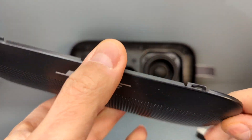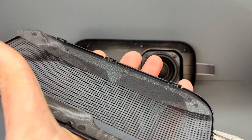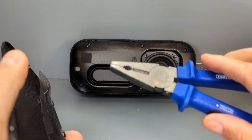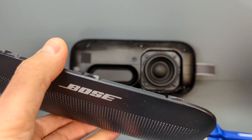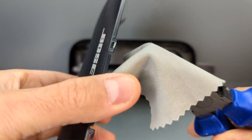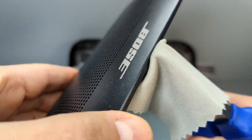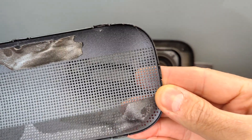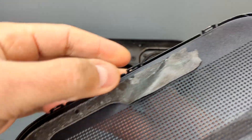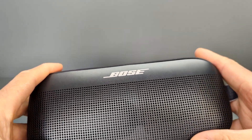If you remember from the beginning, I had to bend these clips here. What I'm going to do is bend them back using pliers, but at the same time I'm going to use a soft cloth so I don't scratch the clips. You can see the pins now — I'm going to put them back where they were. Still have some sticky tape here and the clips will do the job as well. I'm going to make sure I'm putting it the right way around and not upside down.